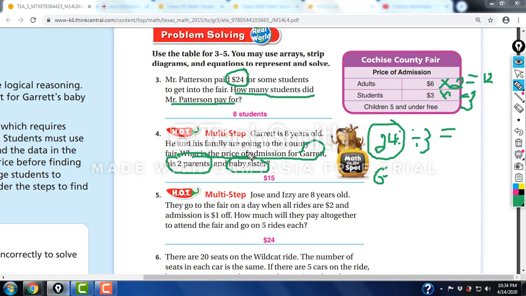And here's what you have to do, some inferencing. It says baby sister. And here it is, children under 5 go free. The biggest error made here is you'll add the $3 because, oh, the baby sister went too, but you have to infer that that child is under the age of 5. They would not have put the adjective baby sister before it. That's what you have to figure out. If you got 18 here, you added the baby. So your answer is 15 here. So again, figure out the amount for each one first, and then you add them.